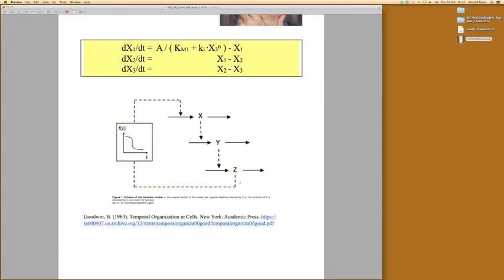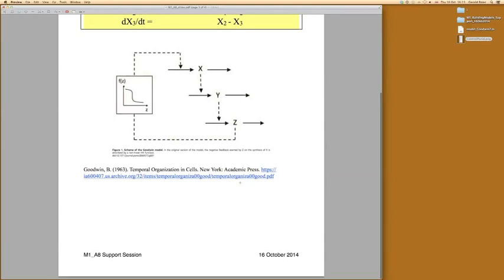You want to have an interaction that models this. If I have too little of the product, I want the cascade to work fast. I want a lot to go through the cascade in order to produce more. If I have too much of the product accumulated, I want to have the cascade stopped or slowed down at least for a moment in order to get rid of the accumulated product. And as such, negative feedback plays an important role. It comes from control theory, basically, but it's found in abundance in biological systems.